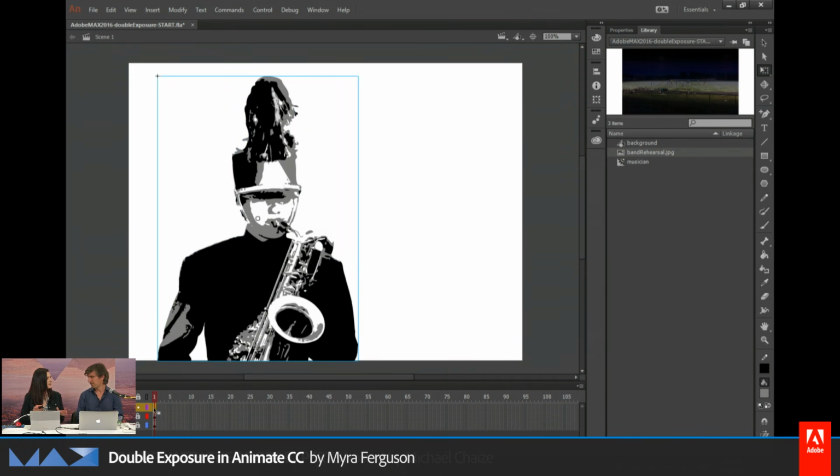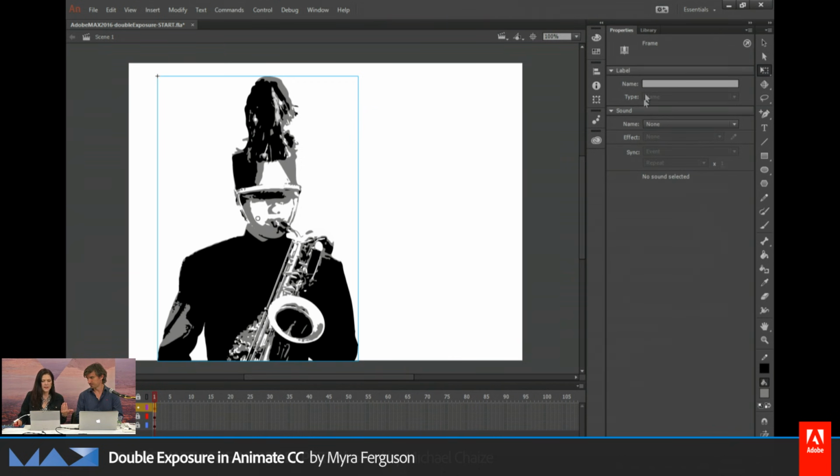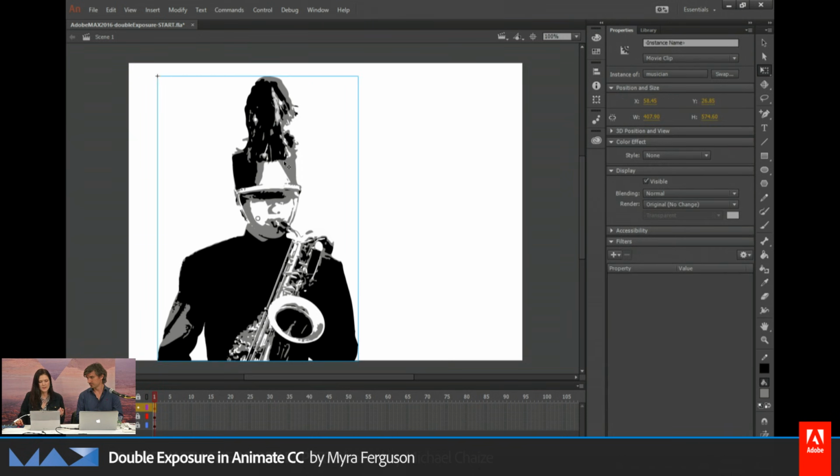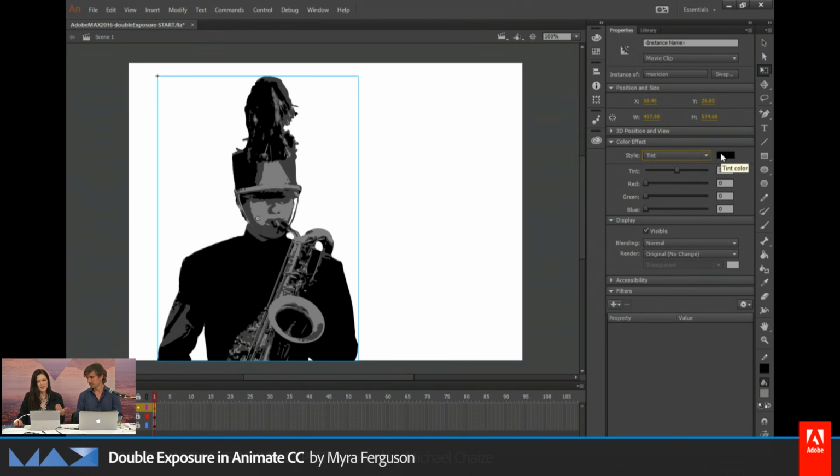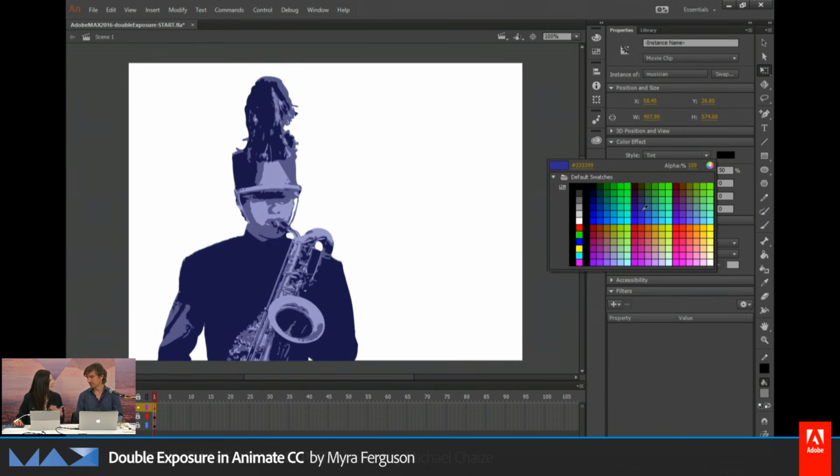Okay, now it looks like we're starting over because he's opaque. But this is where we're bringing in our extra detail. One of the details that we can add is color. So the school colors are black and gold. So what I'm going to do is add a tint. Since it's an instance of a symbol, I'm going to select the instance and go to color effect. I'm going to add a tint, and you can make it whatever you want by selecting a color swatch.